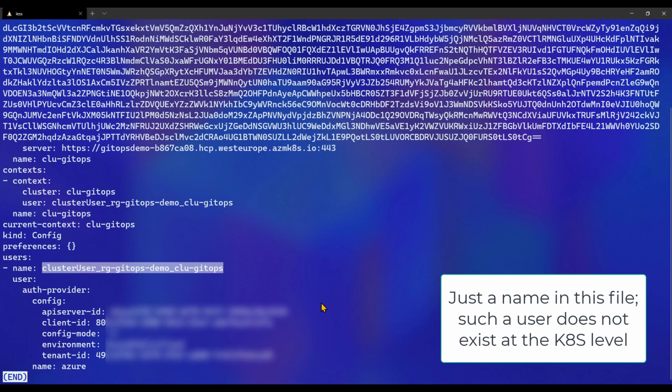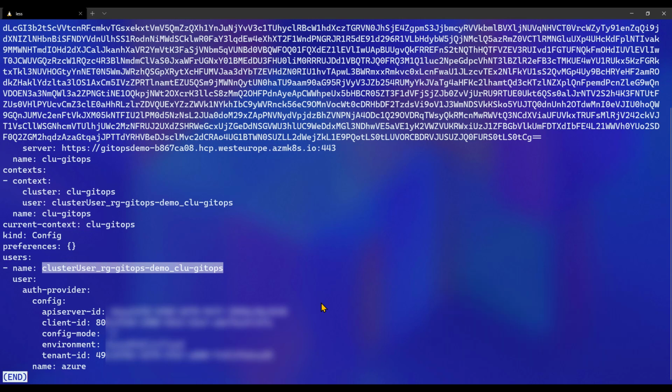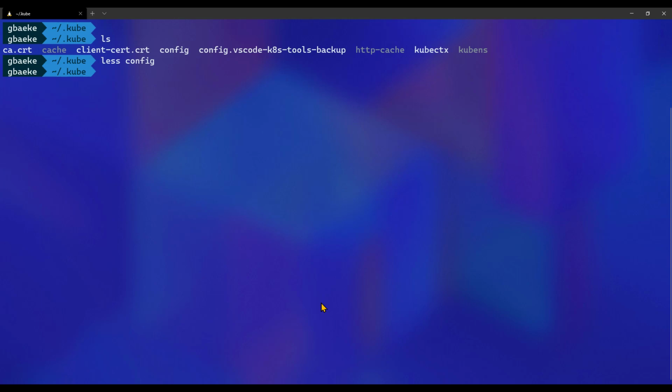There's no information there that actually says that I'm Geert Baken and I want to connect to the cluster as Geert Baken. There is of course information there about the authentication provider. So in case the command line tool requires access rights, it can actually ask for my credentials. And that's something that will happen from the moment that we try to do something that requires credentials.